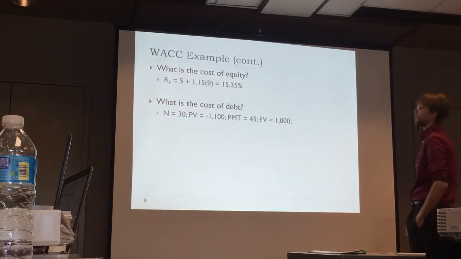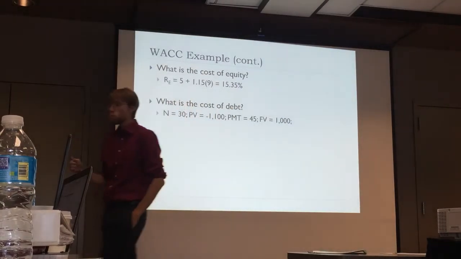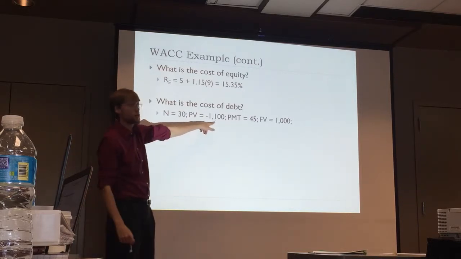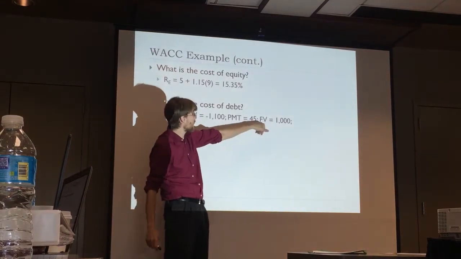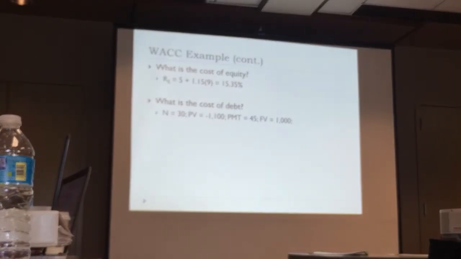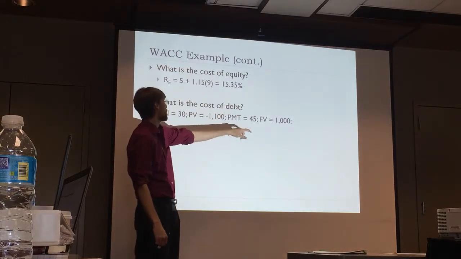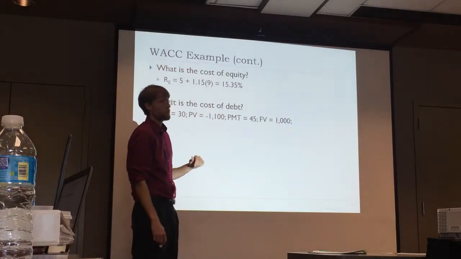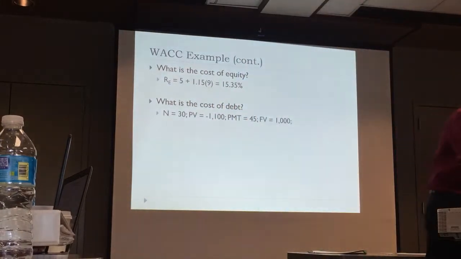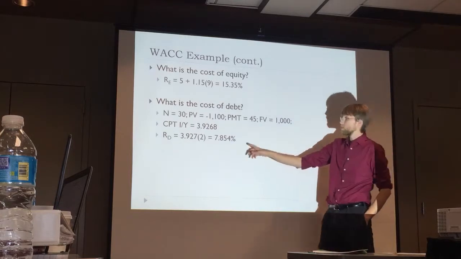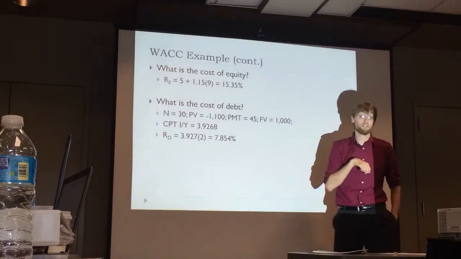Cost of debt, well, again, we have 15 years until maturity, semi-annual bonds, and these are 30 semi-annual periods. Right now, the bonds are trading at $1,100. They have a face value of $1,000, and their coupon rate was 9%, which again was semi-annual coupon payments. That gives us a semi-annual coupon payment of $45, right? 9% divided by 2, multiplied by the face. Okay. So our calculator spits out the semi-annual discount rate, but because the yield to maturity is always annualized, we double it to get a yield to maturity of 7.85%.